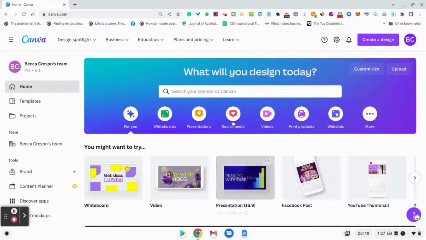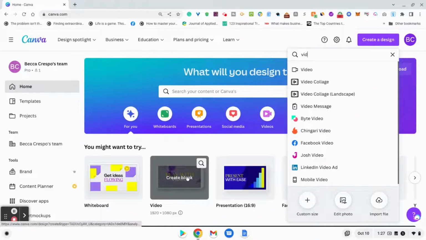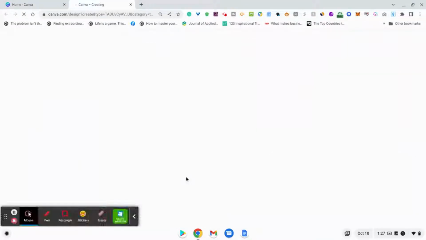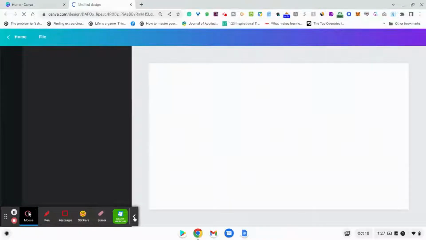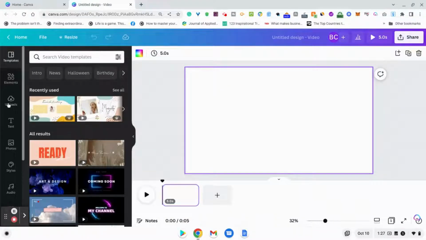Now, you're going to go into Canva. Once you sign into your account, you can click video. If you cannot find that, go to create a design and just type in video there. So we're going to just click this and give it a second to load. And the first thing I'm going to show you is from a video I have already made and how I'm adding stock footage into that video.